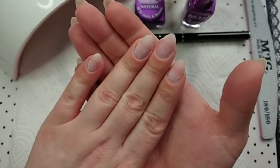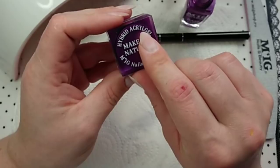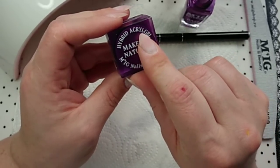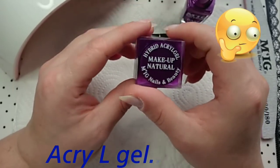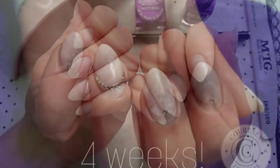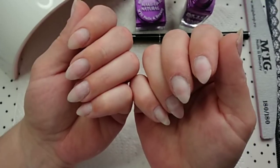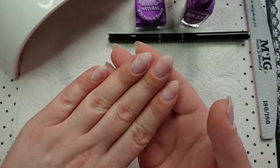I've just sat down and I'm about to do my infills with my hybrid acryl gel from MIG Nails and Beauty. Turns out I've been pronouncing this wrong and it has an L after the acryl. So that made me feel a little bit like an idiot. But I've had these on for 4 weeks and I'll flash up the picture of my growth that I had. And when I filed off the gel polish, there was no lifting at all. So I'm ready to go.